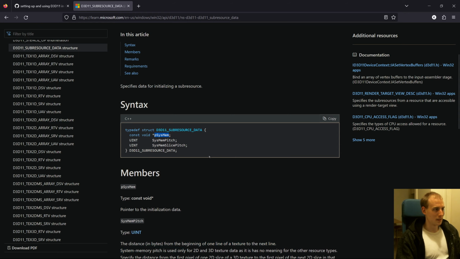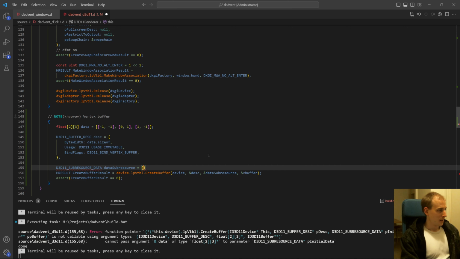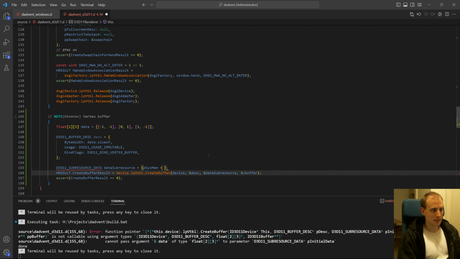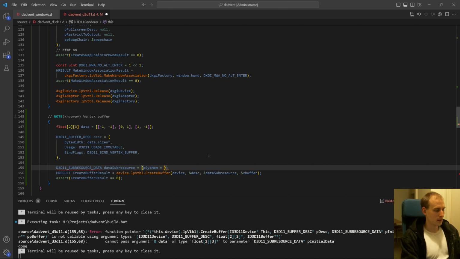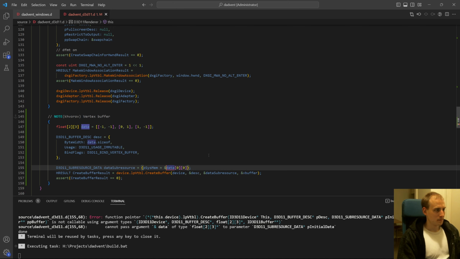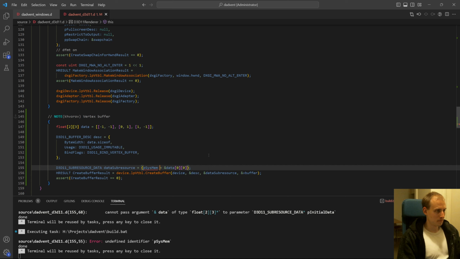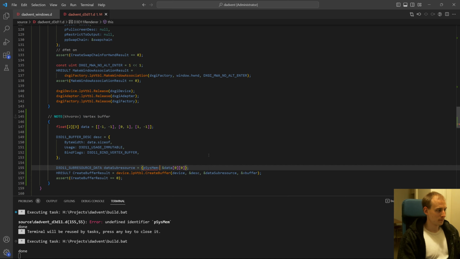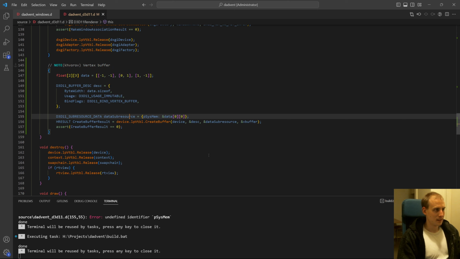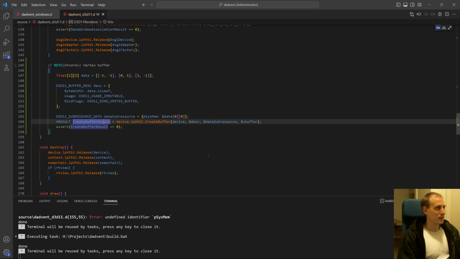So what we need is this pSysMem. I guess it's the address of the data, right? It's data[0][0], the very first element. Yeah, that works. Okay, well, let's see.